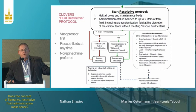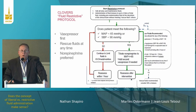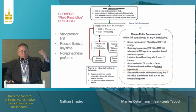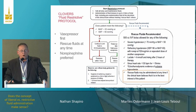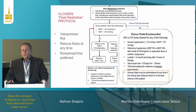Some patients received 500 cc before entering the trial and stayed there; others got a bit more fluid. We also allowed rescue fluid criteria: if you had severe hypotension, were already on 20 micrograms per minute of norepinephrine, lactate of four and rising, or were persistently tachycardic greater than 130. We also allowed a clinical gestalt override — if clinicians felt it was in the best interest of the patient, they could override the protocol and give fluids.